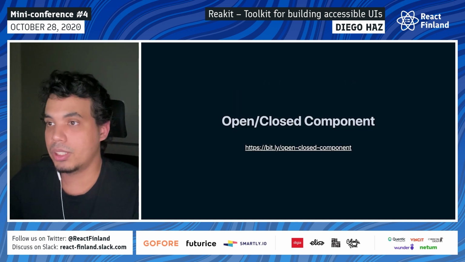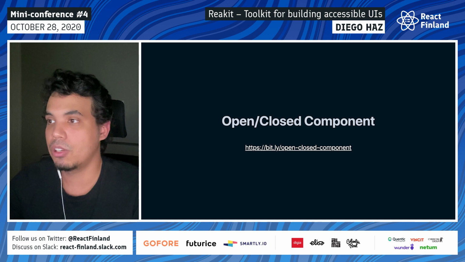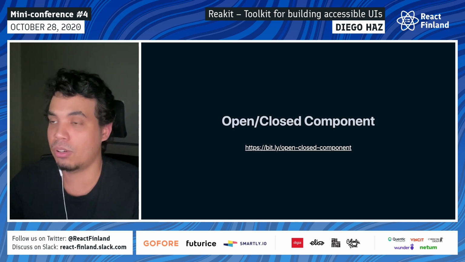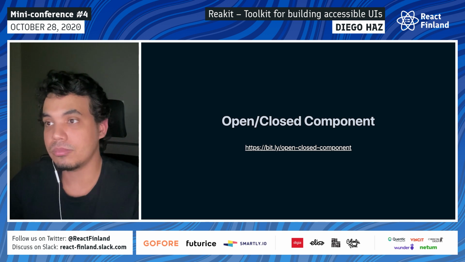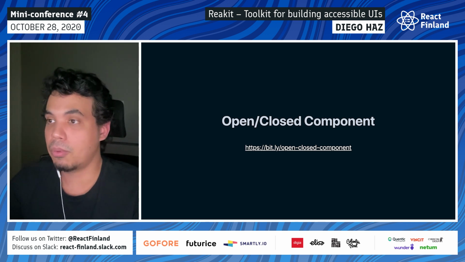The first thing I want to talk about is something I call the open-close component, which is based on one of the SOLID principles, the open-close principle, which states that an entity should be open for extension but closed for modification. In practice, when we apply this to React components, it means that we can easily extend the functionality of a component without having to touch its own code.